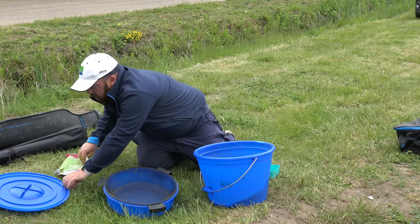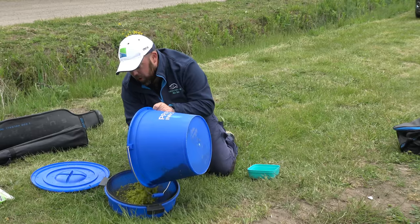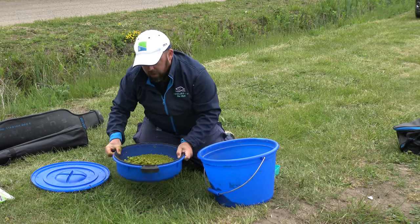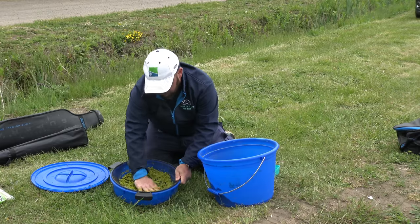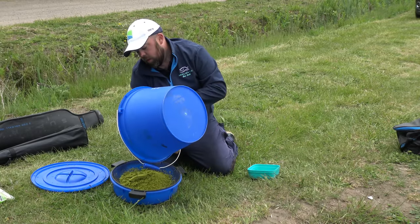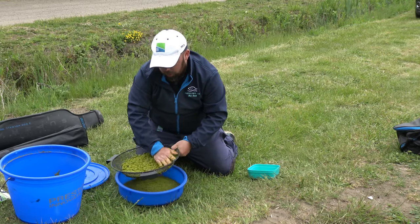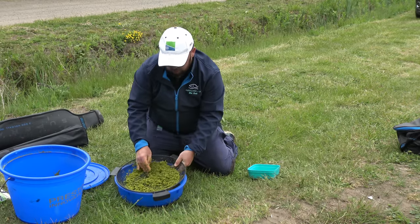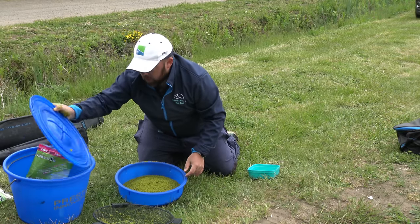What I've got here is a riddle - a standard riddle and a tub to put it into. You don't always have to do it. If you're fishing down the edge and just putting it in, you can have it wet. You can see the ones that held more moisture - just push them down through. If you're cupping it in and you want it wet and want it to sink down, that's absolutely fine. But because we're putting it on a feeder, you want to aerate it a little bit by riddling and allowing that moisture to be distributed correctly. Those bits that have overwetted - no problem, they're going to go in that bucket because I'm going to make that into paste later on.